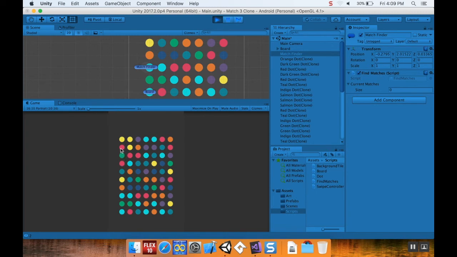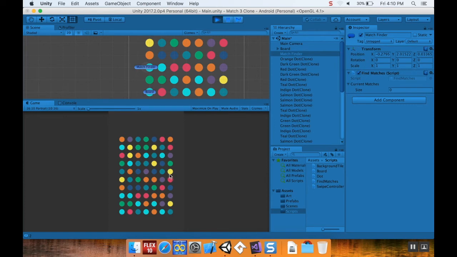But it also would have registered this and that as a match because it would have registered this temporarily as being in both the position it's currently in and the position it's moving to. So it would have thought that these were three of a match, but there we go. Now it doesn't. So we fixed that logic error that we've had for quite some time now.